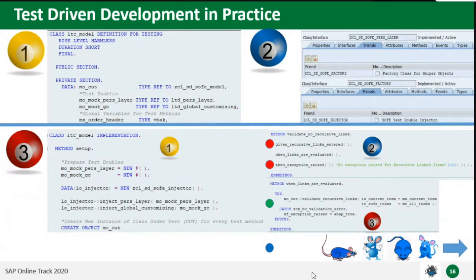But the final bit is to write the when method. A when method is the one that calls the production code method you're going to be testing. Notice I haven't even written it yet. So I write a method which calls the method to be tested. It's going to give me a syntax error because that method does not exist. So, okay, method doesn't exist, so I'll write it. And the idea is to write the minimum possible code which will get the test to pass.